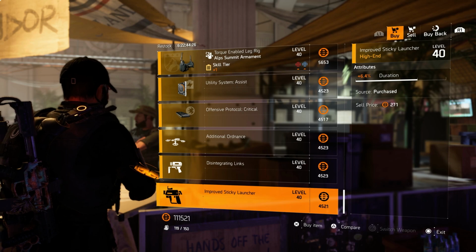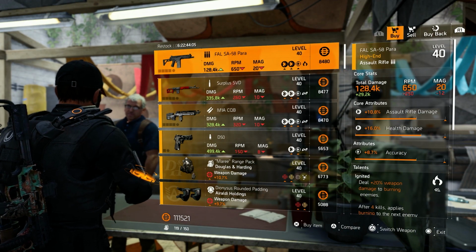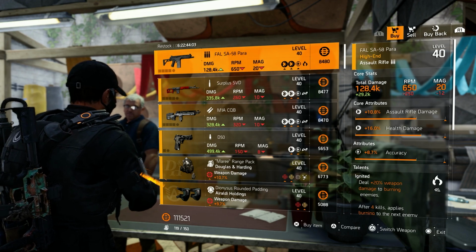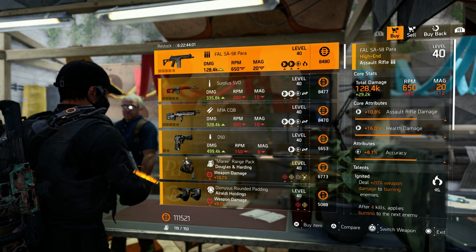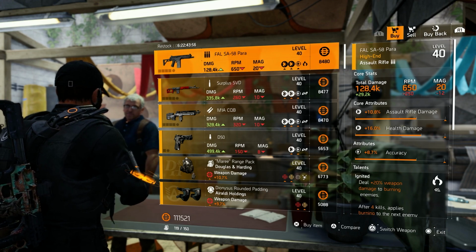Let's head over to our last vendor of today. And there we are, guys, our last vendor, Roy, and again an FAL for sale. They are loving the FAL this week, but there are not that great FALs to pick up, just like this one, too low in rolls.